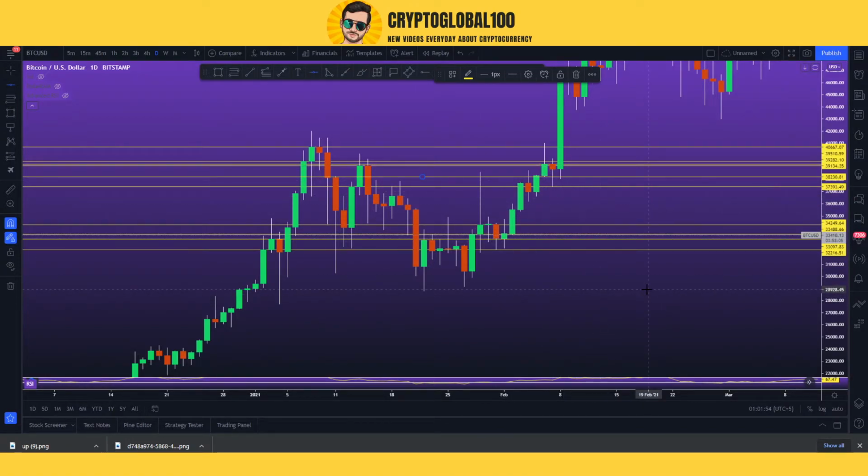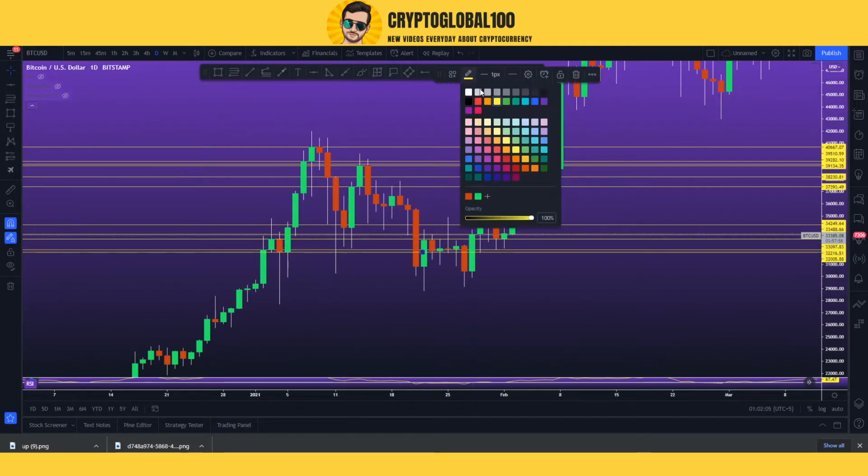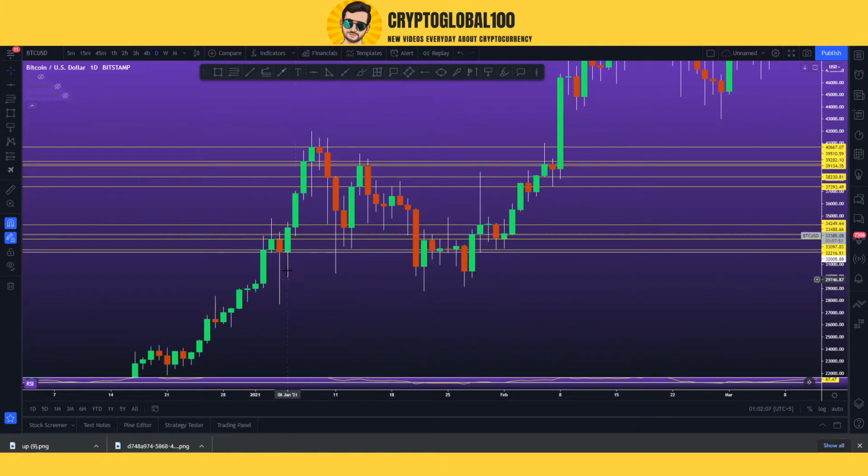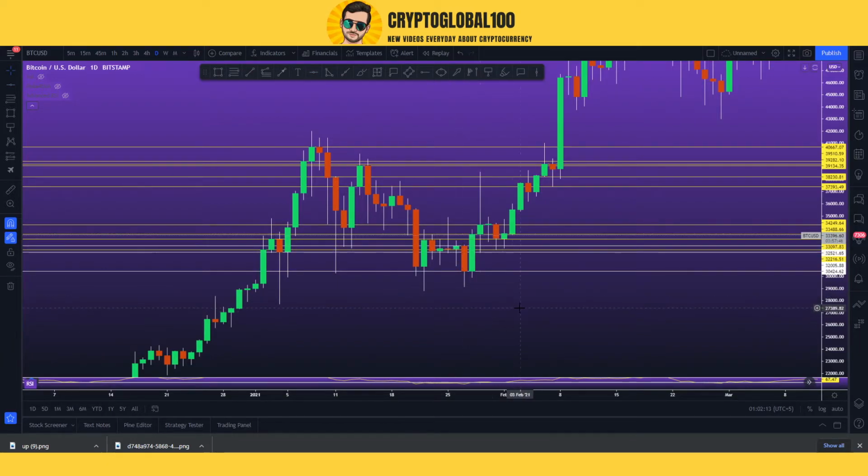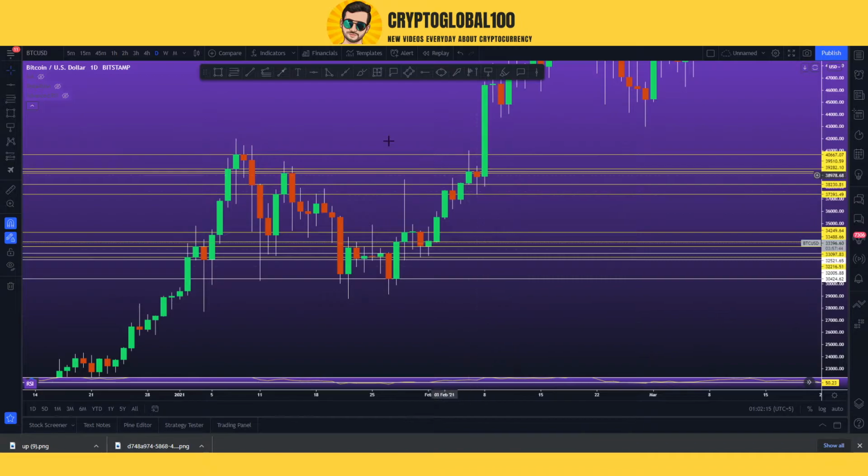Swing high areas. Okay, so these are the swing high areas. Now I'm gonna do the swing low areas, swing low candles. Here we have this one. I'm gonna delete and make it white. Now the white one would be the swing low candles. Okay, we have this one here, and one here. Okay, swing low. We have this one as well as the swing low.